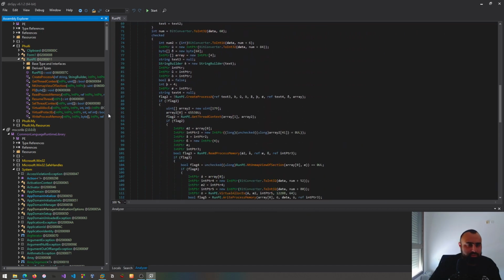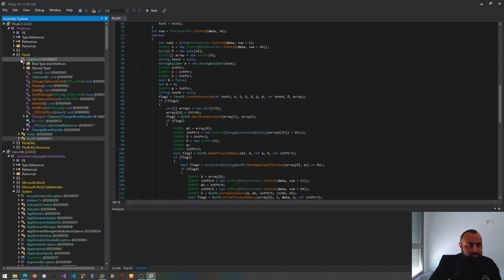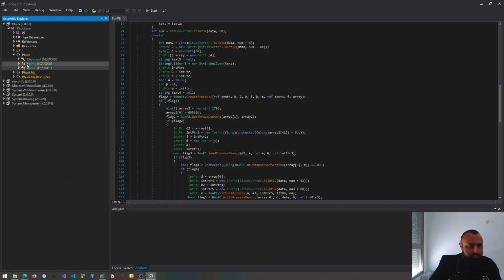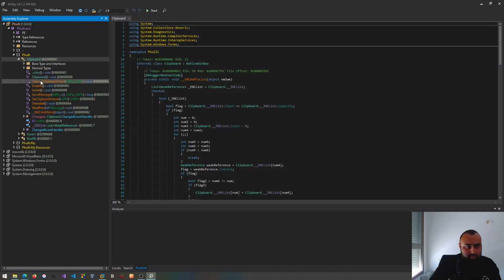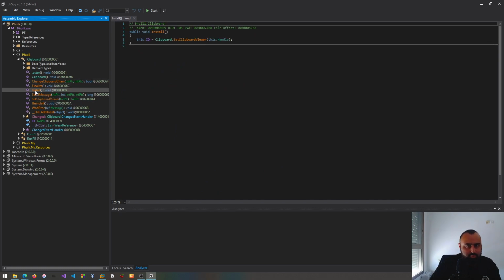Okay, so this is the injection. See here, it goes for the clipboard. So again, if I go to the folder here, clipboard, change clipboard chain, maybe it tries to take stuff from our clipboard. Set clipboard viewer.